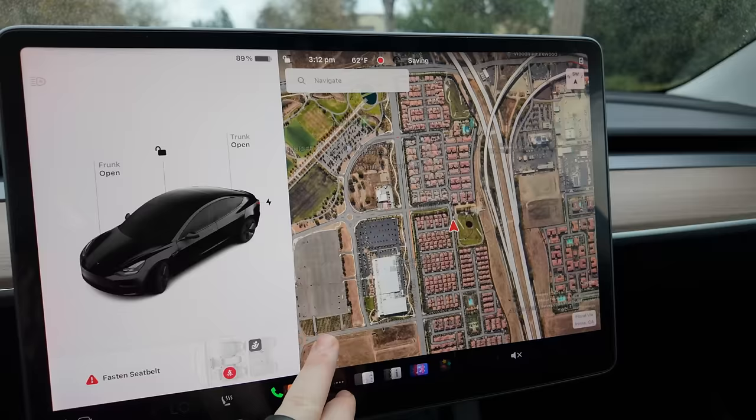It works really well — all your CarPlay apps work, it supports audio, and has full touchscreen capabilities. It's the best implementation you're going to get since Tesla will never officially support this. If you want wireless CarPlay or wireless Android Auto, you can do it with this box. It's the easiest solution: plug in one cable for power, and it runs through the browser. Link down below — save 18% with my coupon code.